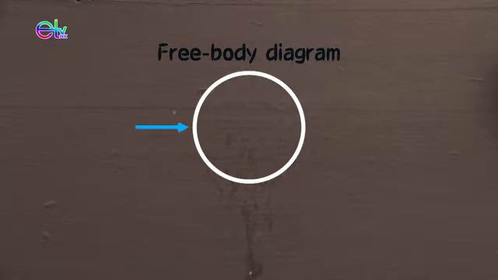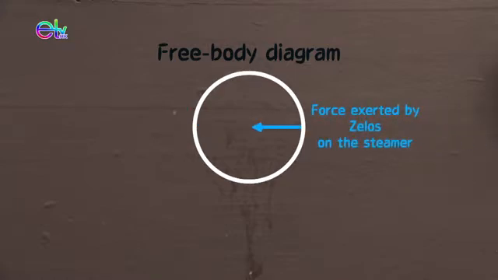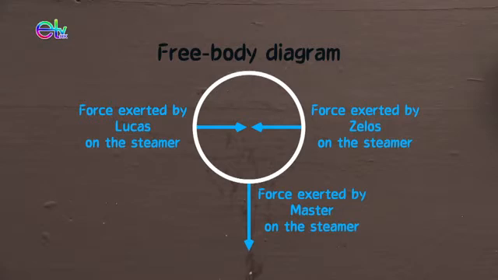Well, I pushed the steamer to him, like this. The steamer went to his side. It doesn't work like this. The tail of the arrow should touch the object at the point where the force is applied, like this. Then I pushed it to him, like this. The steamer was at his side. We pushed it together after that. The two forces were the same, but in opposite direction. They were balanced. Therefore, the steamer remained at rest there. Then you pulled the steamer. As there wasn't any other force to balance it, the steamer moved towards you in a non-uniform motion, right?